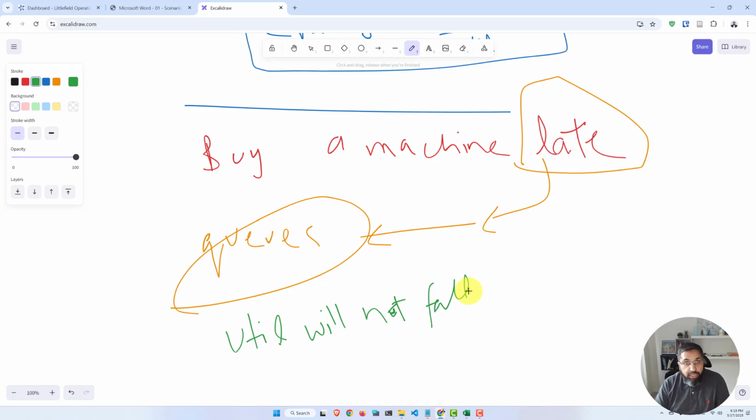So I'll often get an email, hey, professor, I bought these extra machines, and some people panic and they buy an extra machine everywhere, like at all stations. Oh, I bought an extra machine at all the stations. My utilization was not falling. I bought a second machine. I bought a third machine. My utilization is still 100%. What is going wrong? The simulation is wrong. It does not make sense. What is happening? So when I get a panicky email like that, I say, look at your queues.